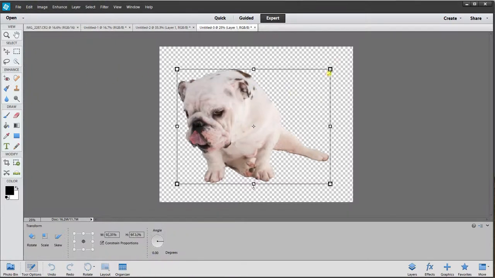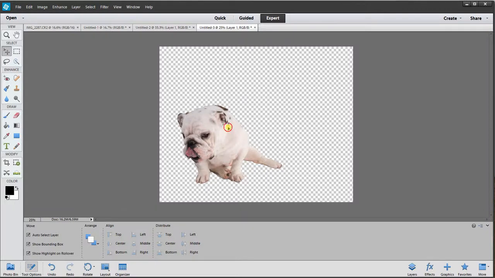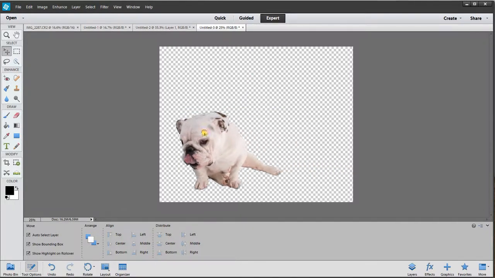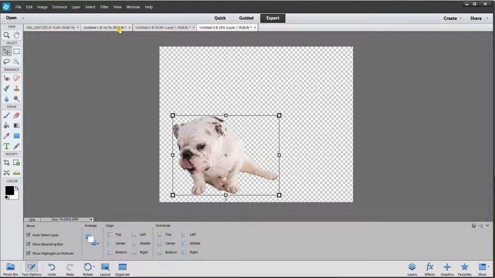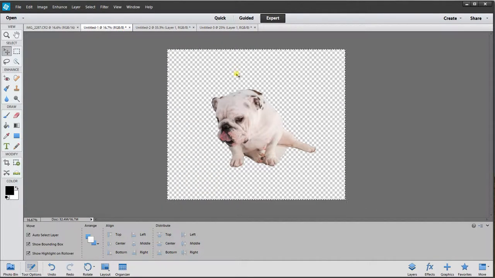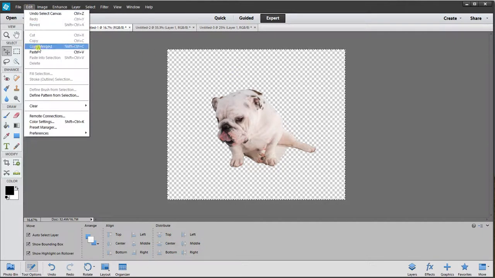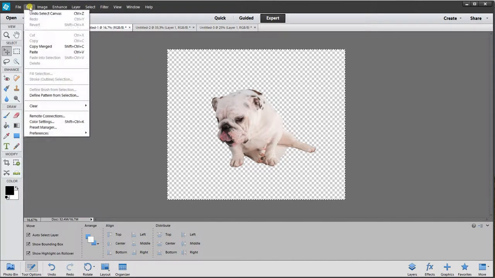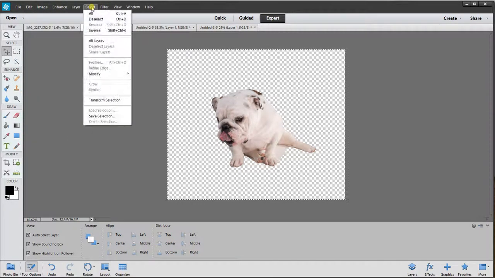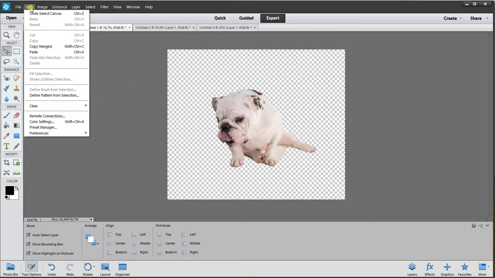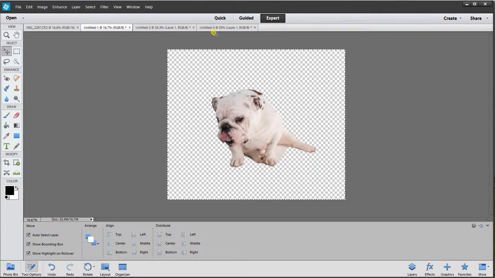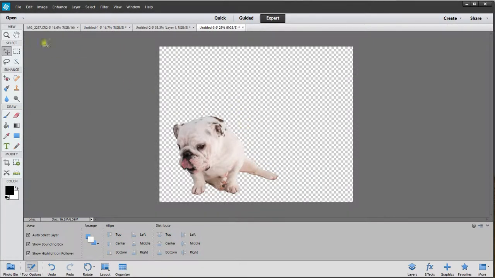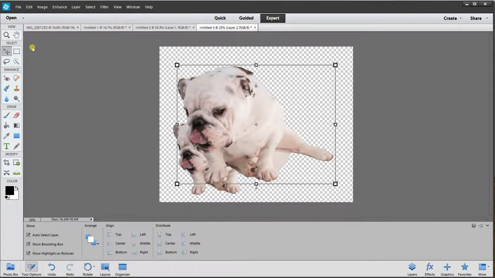That's going to give me Dorothy. I'm going to resize her, move her where I want her. Okay, so now let's go to this Dorothy. Let's just assume this is Bella. I'm going to select all. I don't know what I want to copy her. Copy merged. I don't know. We'll try this. Okay, now I'm going back to this Dorothy, and let's do paste. So now I should have two Dorothys here.